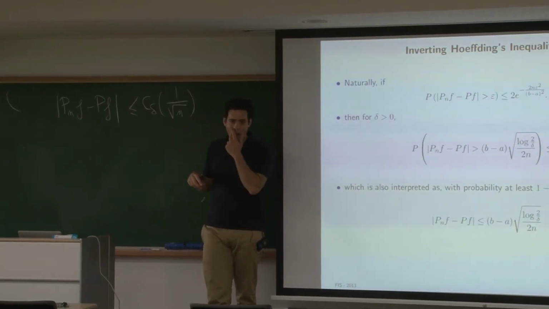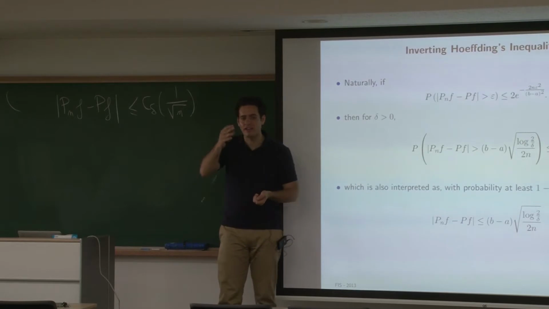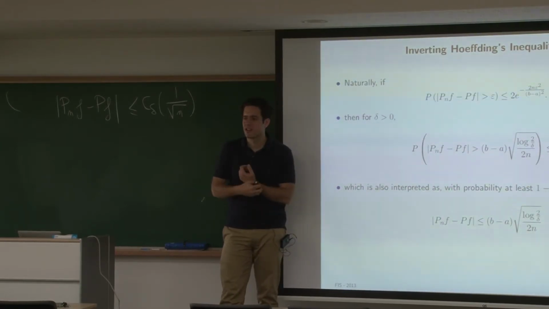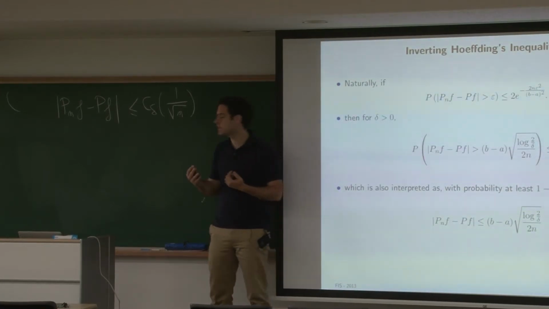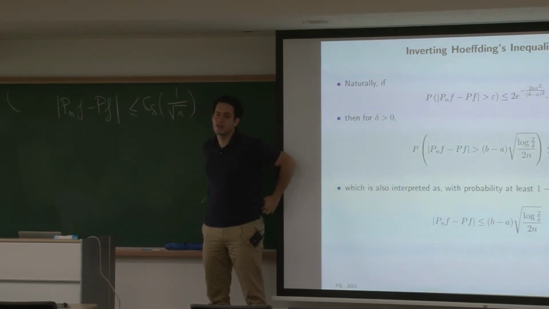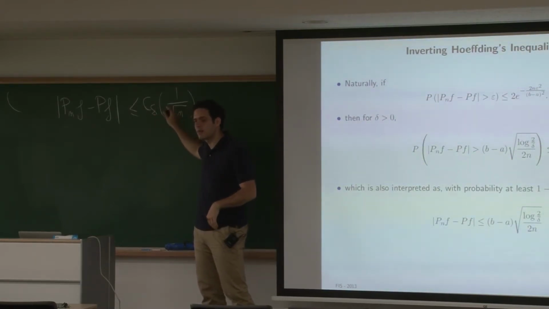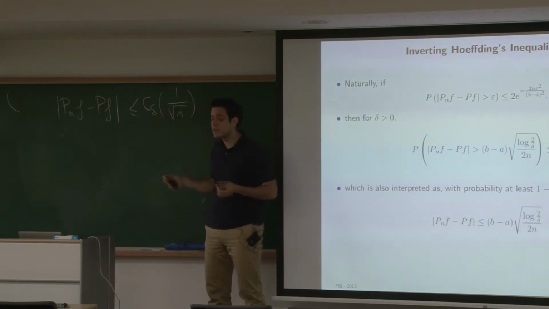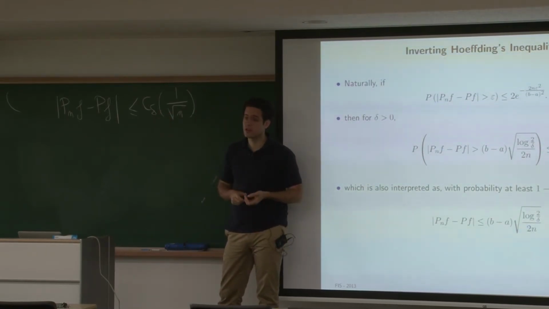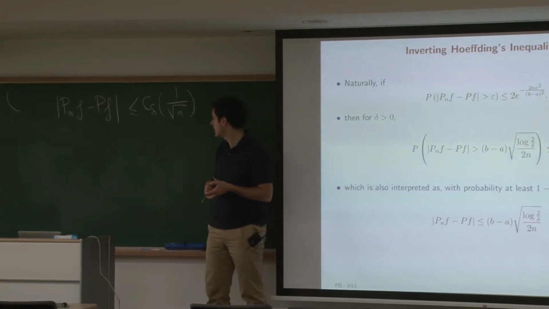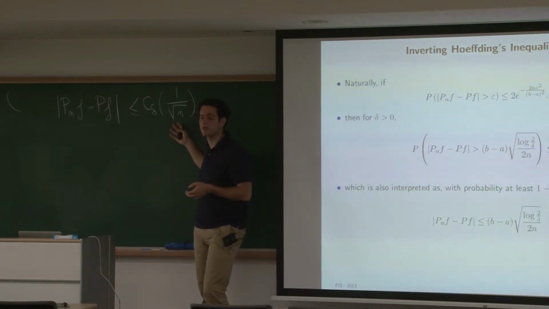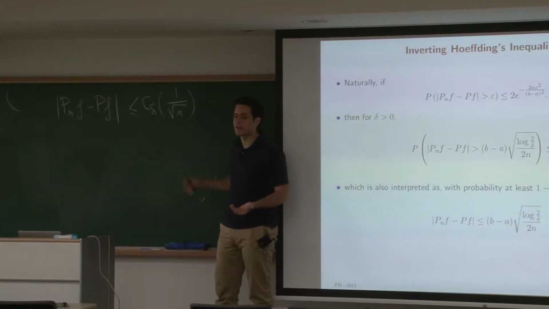Meaning it doesn't evolve linearly, or as 1 over n basically. If you had 1,000 points, then to get a twofold improvement in this bound, to divide this bound by two, you need to multiply the size of n by 4. Okay. So it's a very slow convergence somehow. Well, it's not really slow. It's in square root of n, basically.